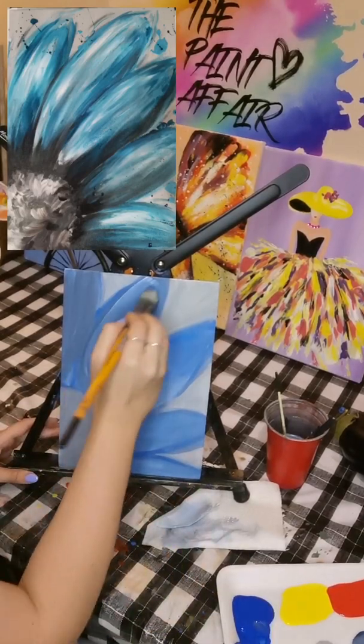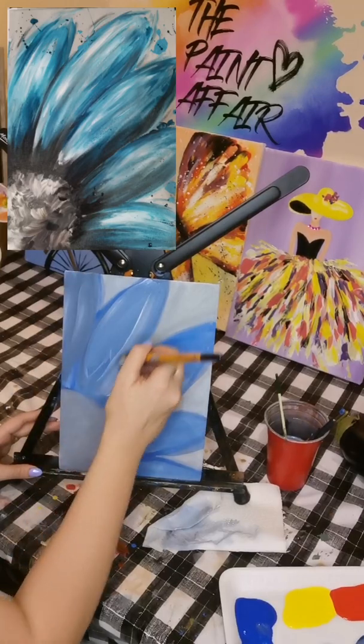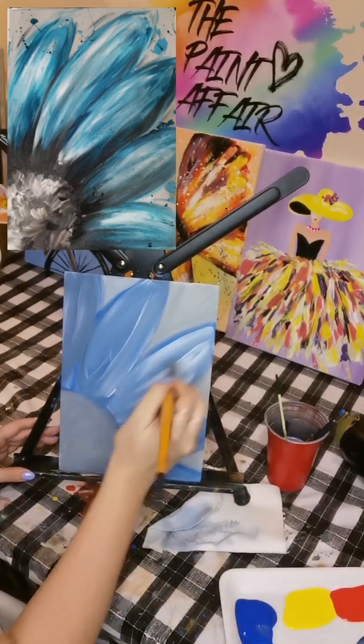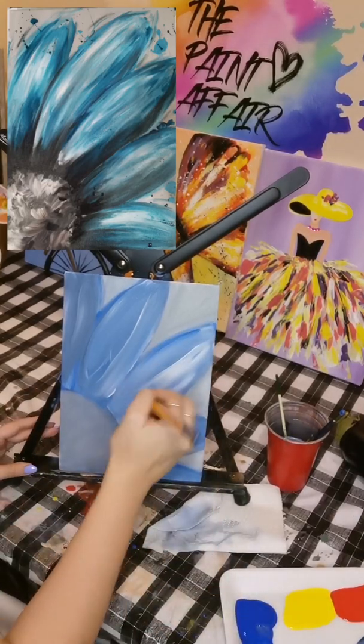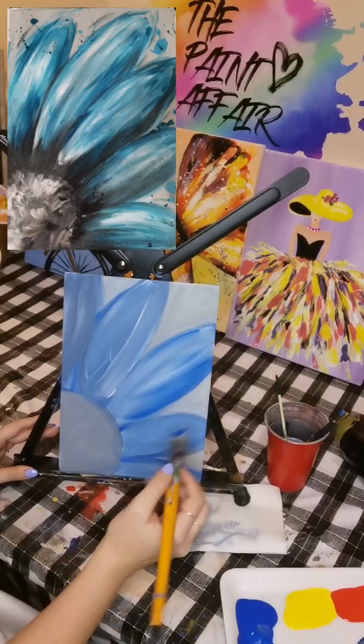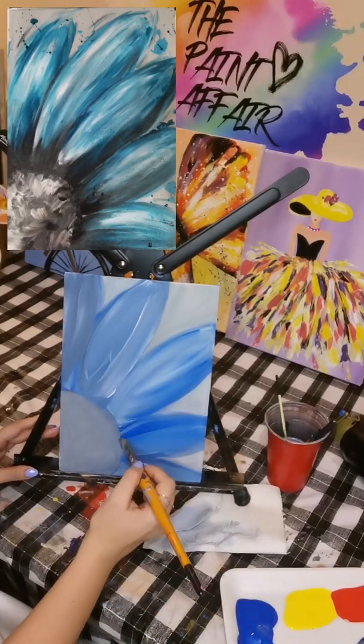You'll also notice that the blue that I've used in this flower that I'm painting is different to the blue in the reference photo. It's just because I had different paint from a different supplier, and that's why they look different. So yes, your blue will also look very different to mine.